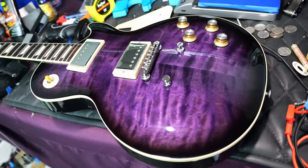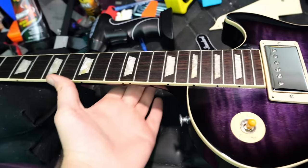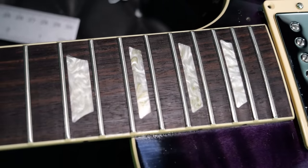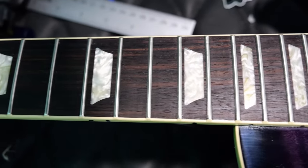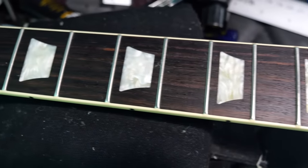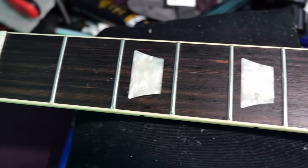But we can move on from the body now onto the neck. It's just your regular mahogany with rosewood. But after conditioning it, this fretboard is nice and dark. 24 3/4 inch scale with a 12 inch fretboard radius, and as the name of the model suggests, it's more of a 60s neck profile, and you've got your acrylic inlays.